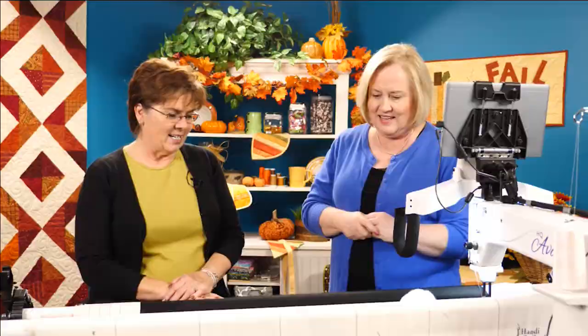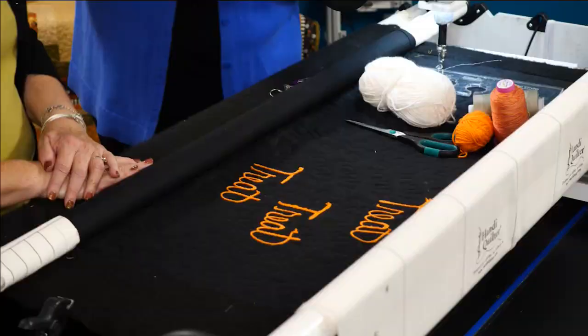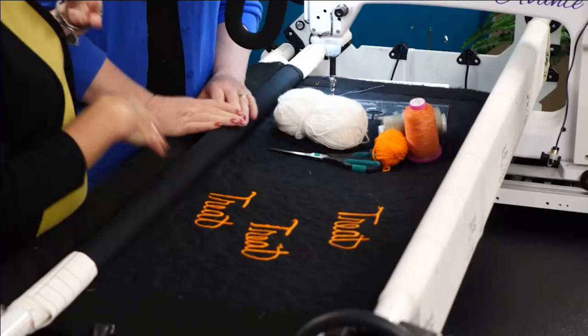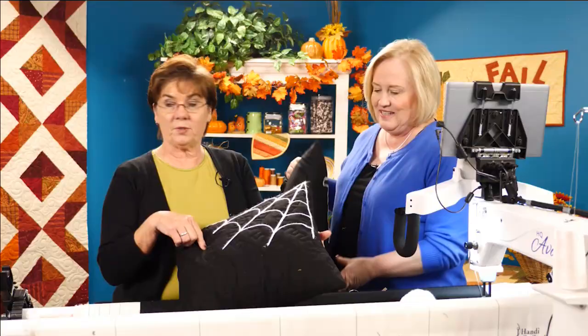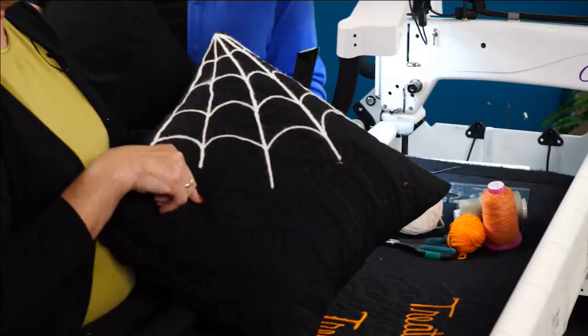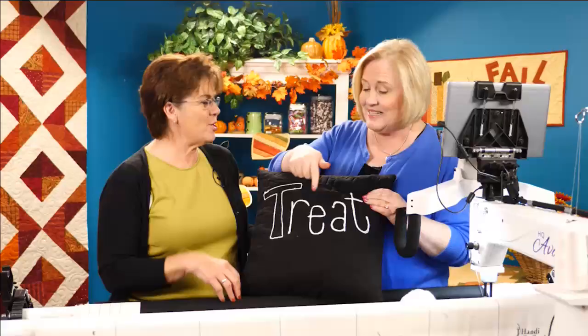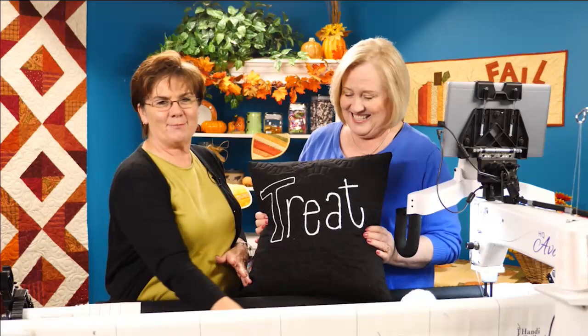For Halloween you would have trick and treat, but we're past Halloween, so we have treats on the mind. We have a couple of pillows — we're going to demonstrate how to do the one that has the spiderweb on it. You've got your black fabric and black batting. I wanted black batting so that when I do my stitching it wouldn't come through with white, especially on the back — you don't want to take that chance with the needle coming back up. It looks so sharp, with a background feel kind of like Halloween or pumpkin teeth.